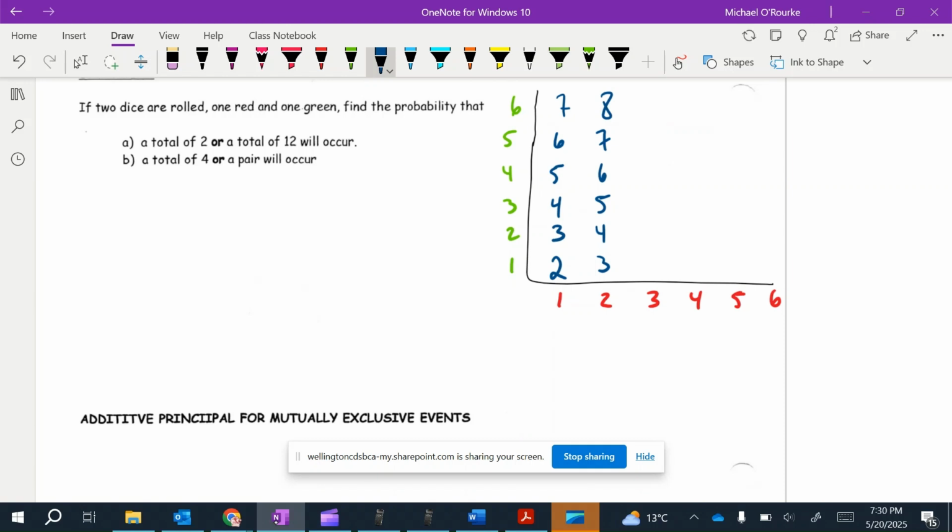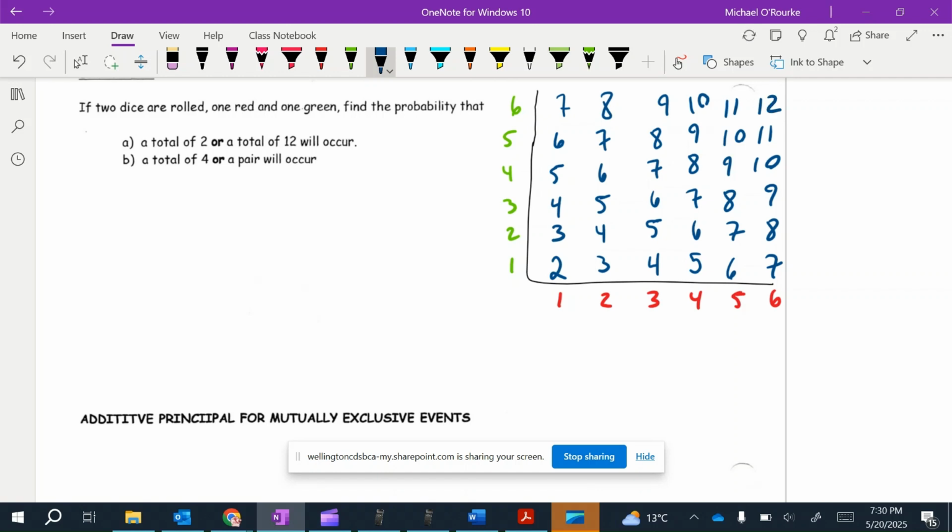Right here, we're pretending, or imagine we have a 3 on the red, a 1 on the green. So that's going to equal 4. A 3 on the red and 2 on the green is 5, then 6, 7, 8, and 9. Now 4 on the red, 1 on the green is going to equal 5. A 4 and a 2 is 6. And we're going to keep going as such. 10. I'm going to go this way. 6, 7, 7, 8, 8, 9, 9, 10, 10, 11, and 11 and 12.